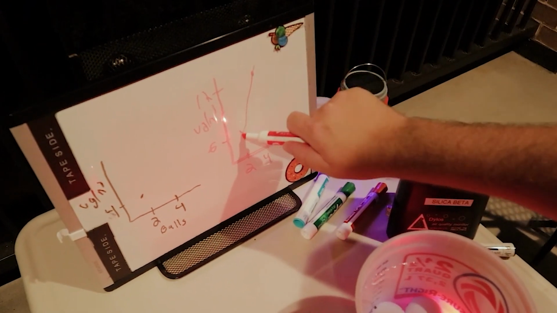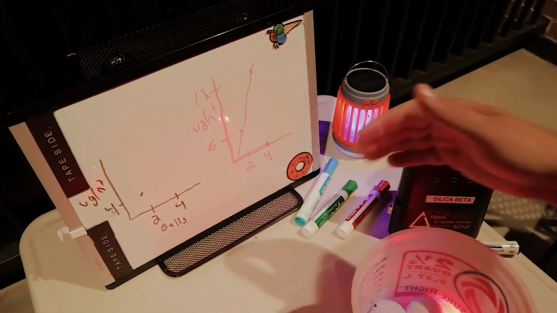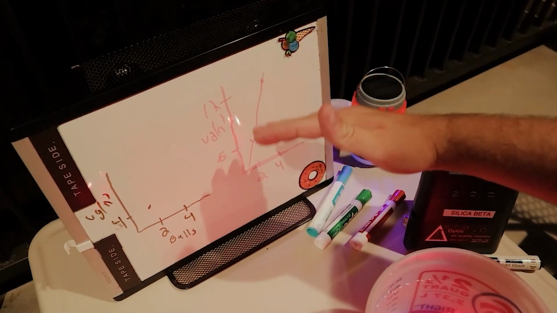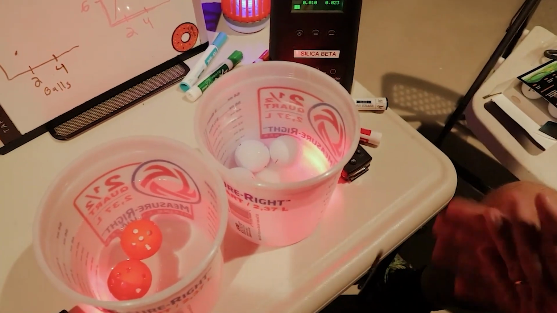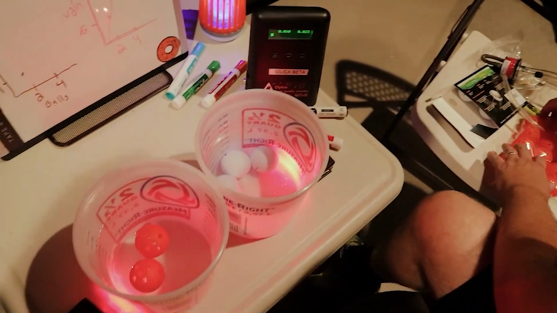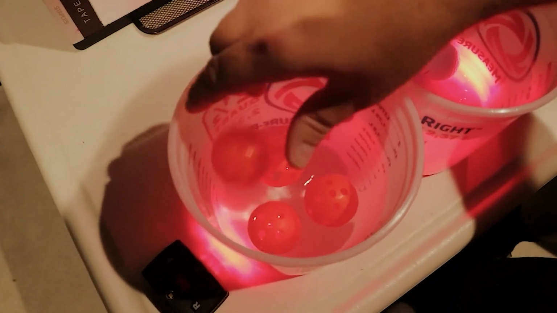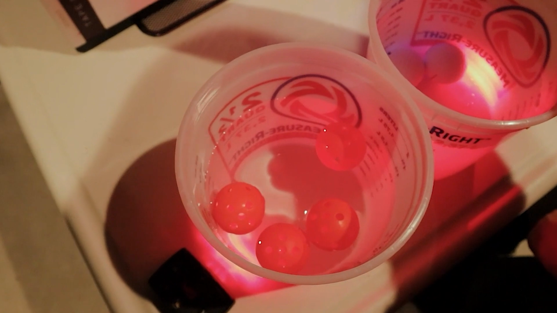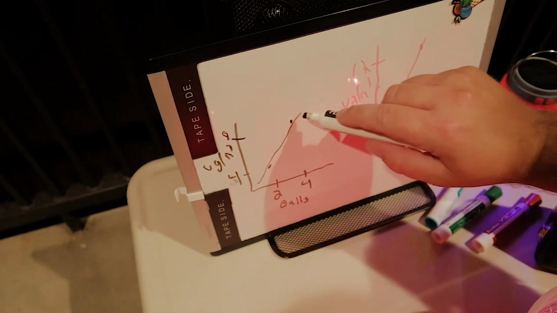So now I have the start of a linear, and this is the key. If my particle count goes up by a certain amount, my mass volume concentration should go up. So that gives me a linear. So if I add 2 more ping pong balls here, it should be 8. And here we have a linear.